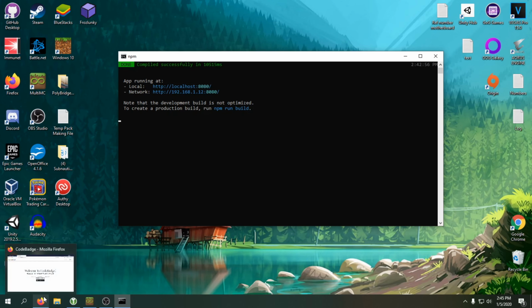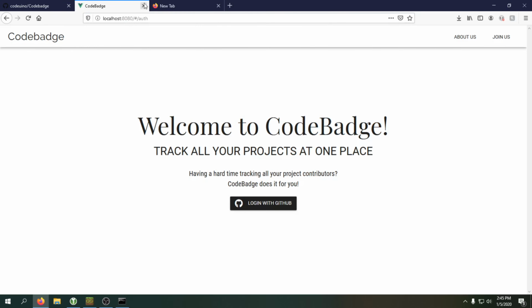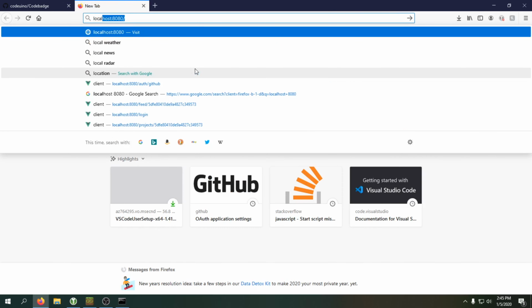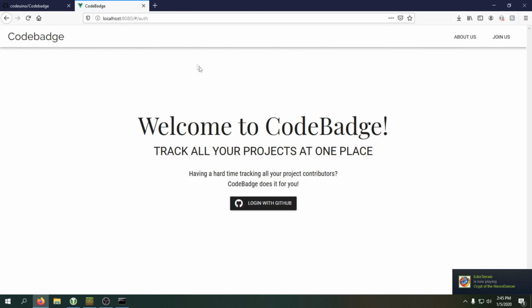After the development server is up, you're going to want to go to your web browser and put in localhost:8080, and it'll take you to the Codebadge front end that is running off your command prompt.